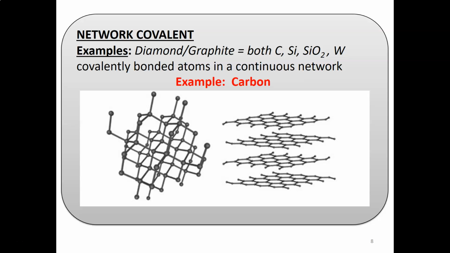On the right-hand side, you have a lot of bonding happening inside these sheets, and then the sheets are going to have a lot of intermolecular forces holding them near each other. One of these is diamond, one of these is graphite. You probably know that diamond is stronger, and so if it's based on the volume of intra and inter forces, then you could probably guess the one on the left is diamond, and the one on the right is graphite.